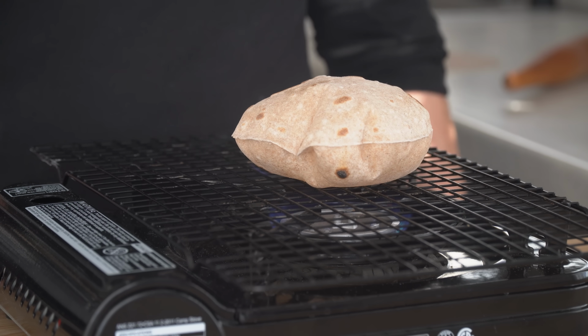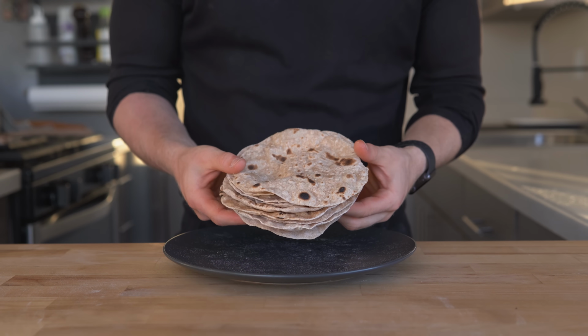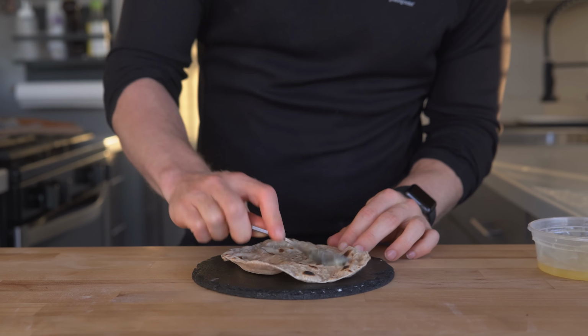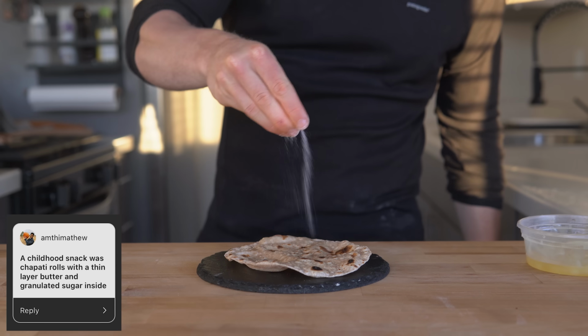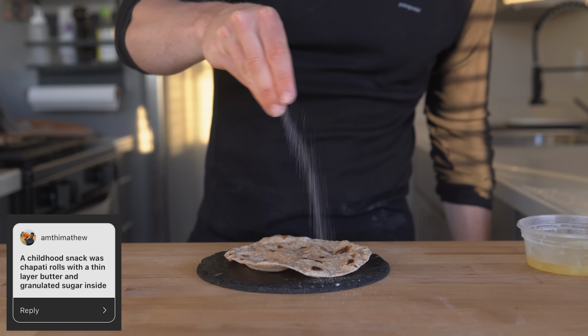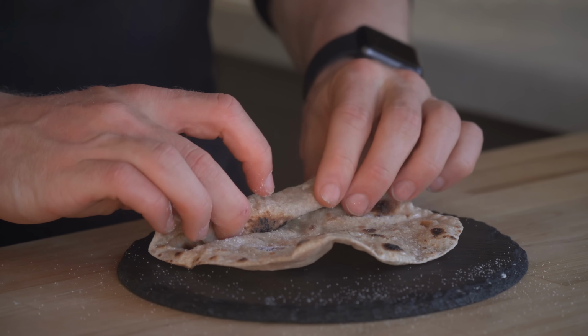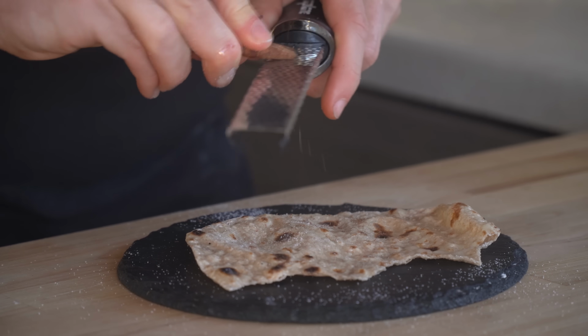So hopefully these tips help you all achieve the perfect puff, but lastly, let's answer how do you enjoy roti and how do you store them? First off, I implore everyone who tries making roti to get a warm one and rub it with ghee or clarified butter and sprinkle it with granulated sugar. This was suggested to me by one of my Instagram followers, and it is absolutely a comfort food. The first time I tried it, I made 3 with just ghee and sugar in the course of like 10 minutes, and also a fresh grating of cinnamon is a welcome addition.